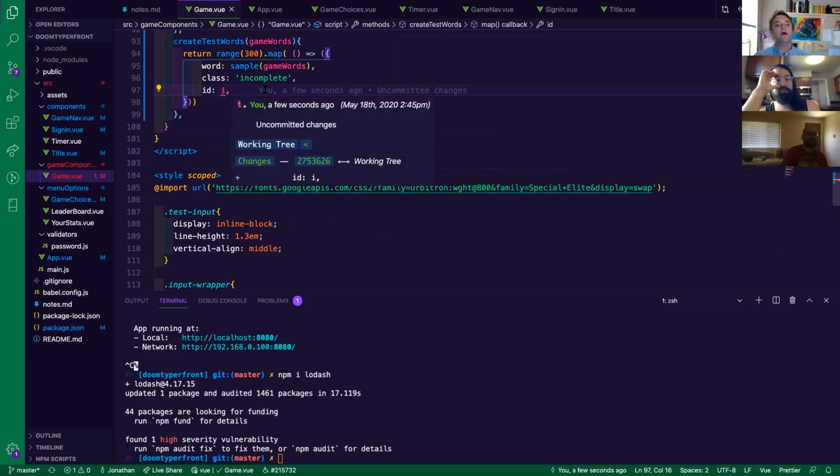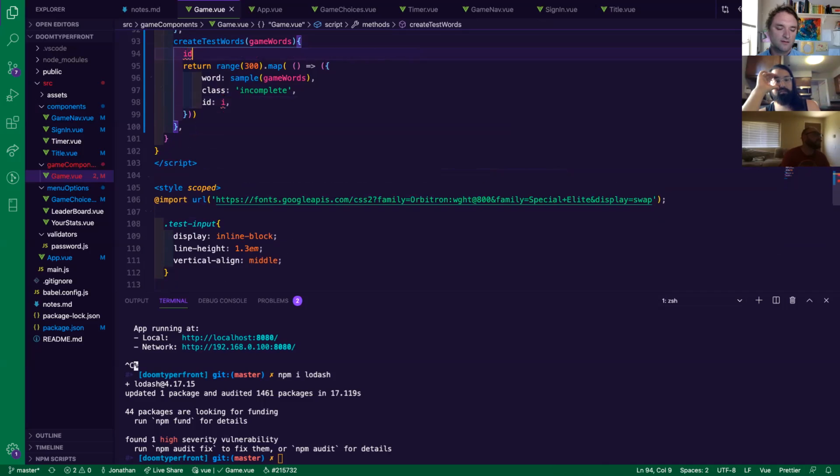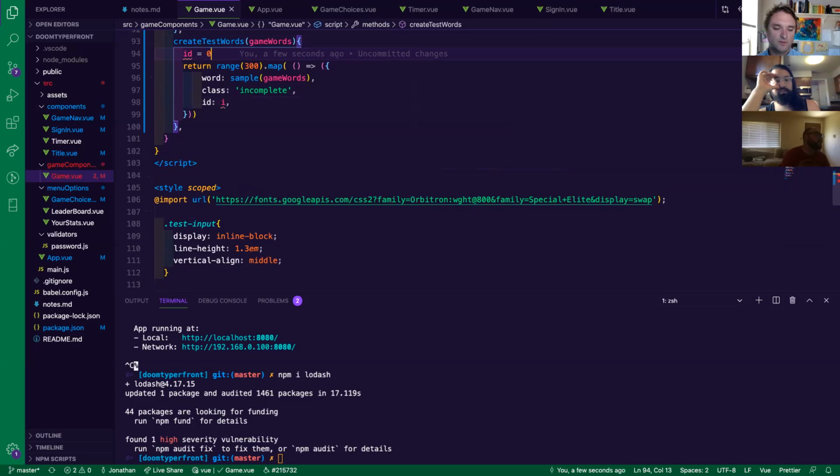So if we want to do that, above your return, let's initialize an ID. Oops. There you go. Don't use the implicit return. I actually have a function body for this. Yeah, I see what you're saying.